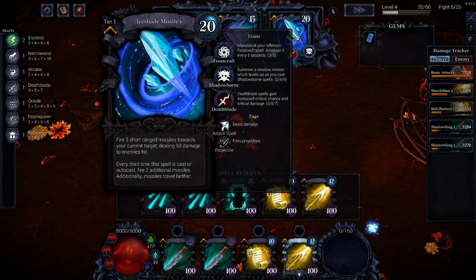Ooh, don't think I've seen that one. Ice missile. Mana block your leftmost frost cast spell. Auto cast it every 5 seconds. Ooh. So it automatically casts it. That's pretty cool. Imagine having a row of them, just them all out. All your spells would constantly go off by themselves. Summons a shadow minion, read that one.